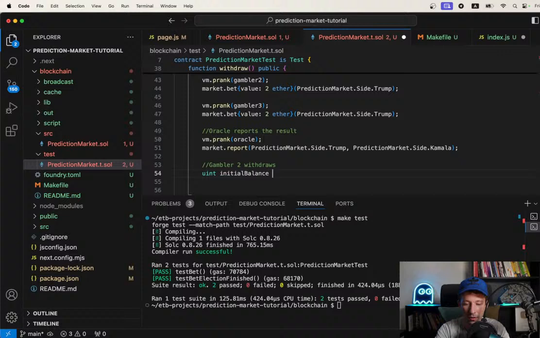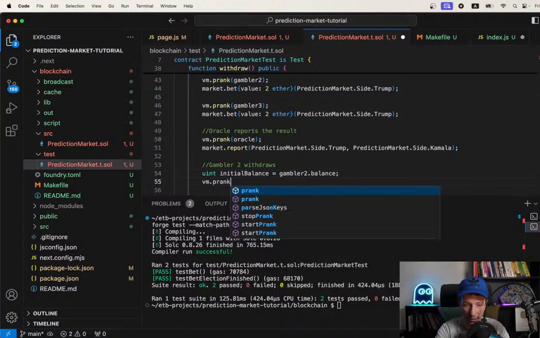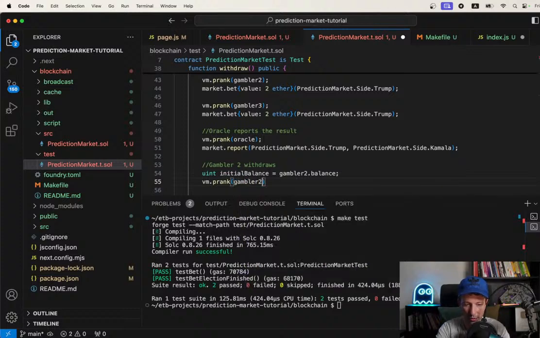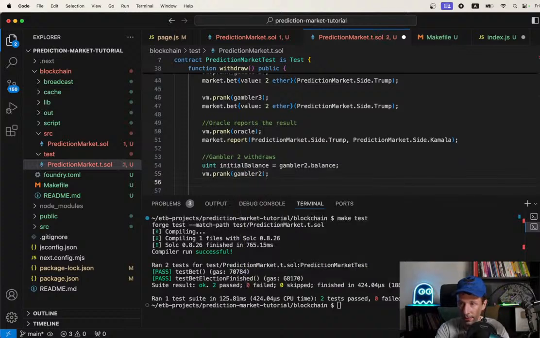Initial balance, gambler 2 balance. So you can read the balance of any address like this on the address object. Then let's prank with gambler 2 and market withdraw.